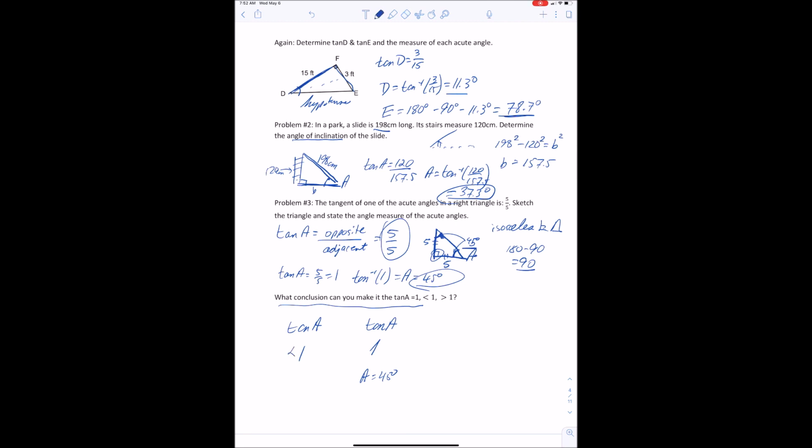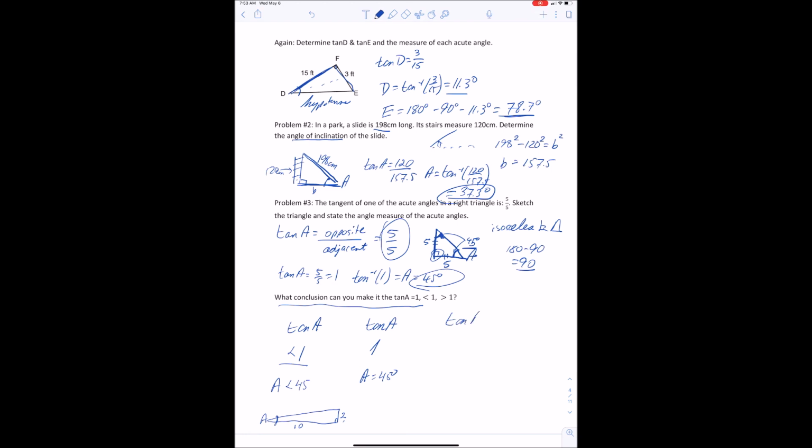what does that mean? It means that A is less than 45. It means, for example, if I draw a really small angle like this, and I call this angle A, you can see this is much smaller than 45. This might be something like 2, and this might be something like 10. So my ratio, my tangent is 2/10, which is less than 1. That means my angle is less than 45.